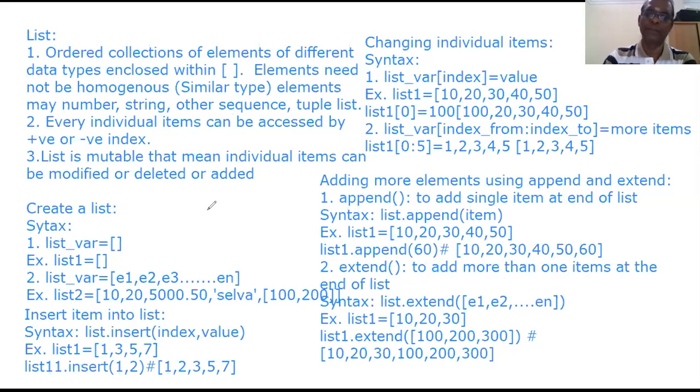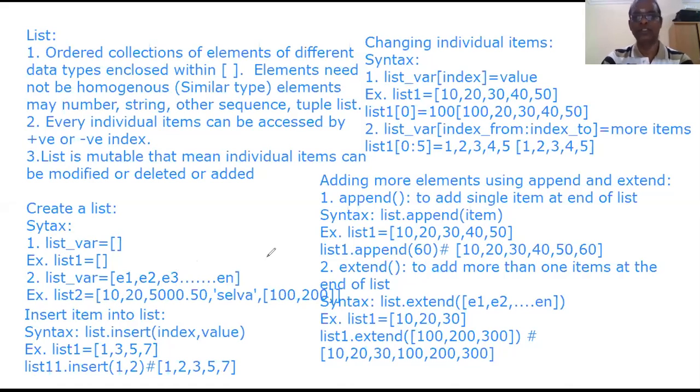Then we studied how we can create a list. So list variable equal to open square bracket, close square bracket. It creates an empty list. It does not contain any element, but the list is there. It can also create a list with elements, just like this one. Elements may be different data types, maybe a number, float, string, or even another list. That is a nested list. One list contains another list as its element. That is called a nested list.